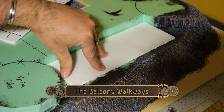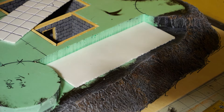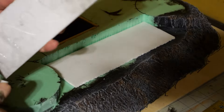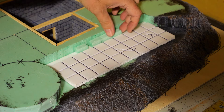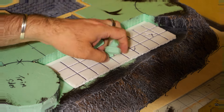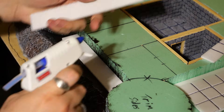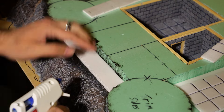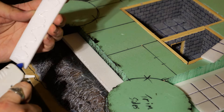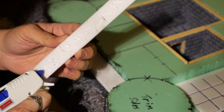For the balcony I'm just going to attach a couple of pieces of foam. I already drew out a grid work for the balcony stones, and I did leave a little channel on the back end sized enough to put some bricks in, so that's going to be our guide. This balcony off this side — I keep saying balcony, it's more of a walkway — is going to raise up one or two extra pieces to be a little bit closer to flush.